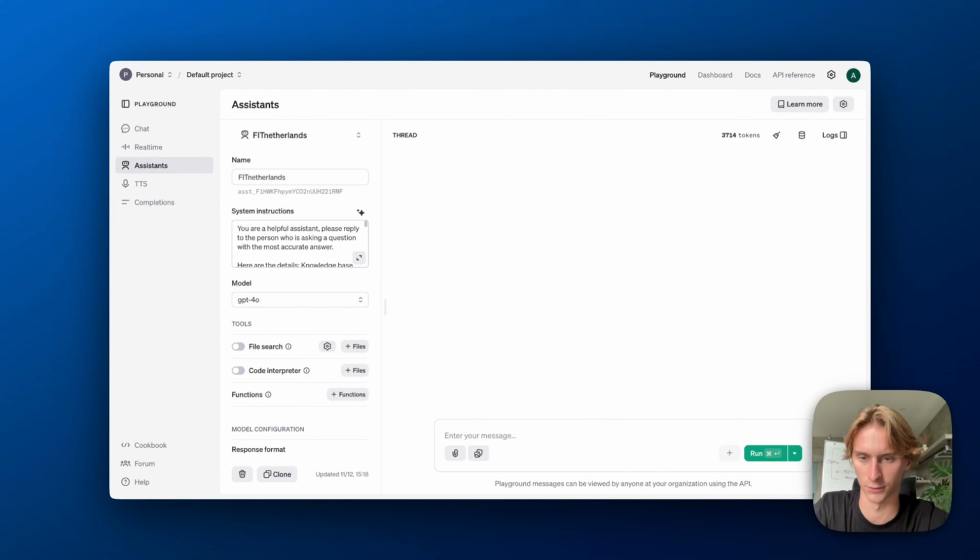But yeah, now we can actually test it. So, hey, I want to start going to the gym. So this you can use to actually test the AI assistant and see what kind of replies would be good. So that's great that you're considering joining Fit Netherlands. They offer various membership options to fit your needs. Yeah, so here I would say you are a helpful assistant for my gym, Fit Netherlands. Yep. And then now we can just do it again.